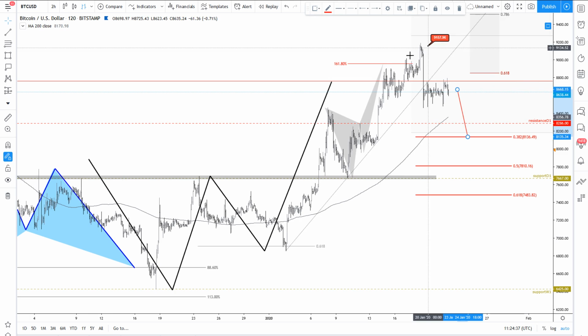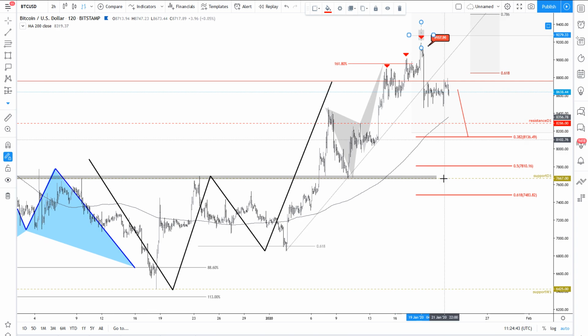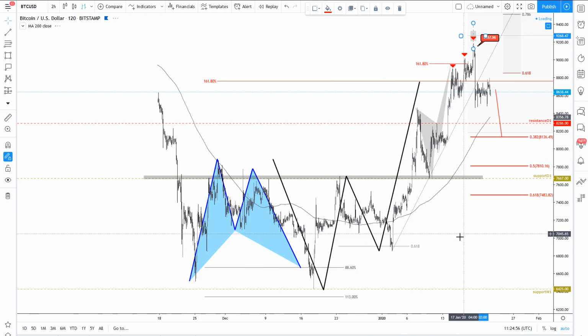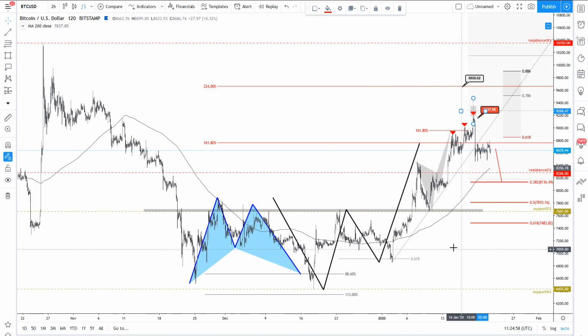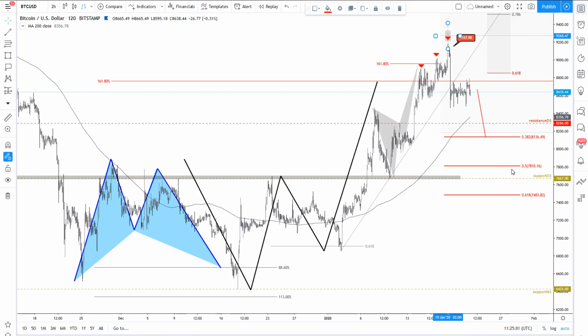As we can see, we have also a third drive there, and well, that being said, I still believe there's room for more bearish momentum for Bitcoin. So that completes my fast approach for today.